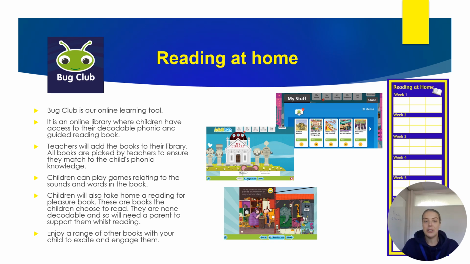Alongside their decodable books, children will also take home a non-decodable book. This is a book that children will read for pleasure. They choose a book, but they do need your support to read it with them at home, as it has not got words that they have been taught.